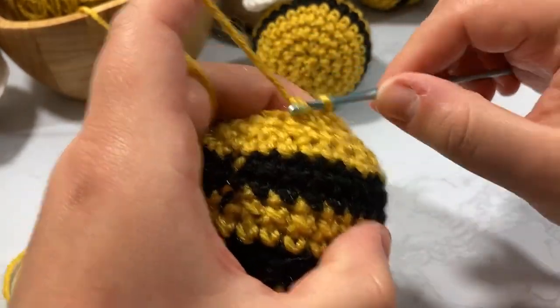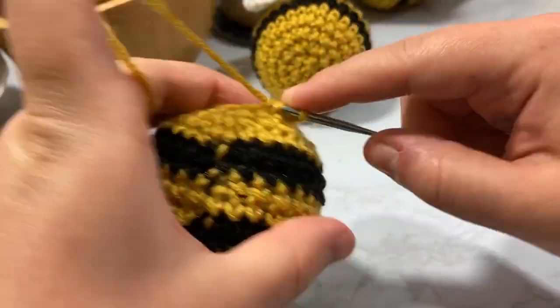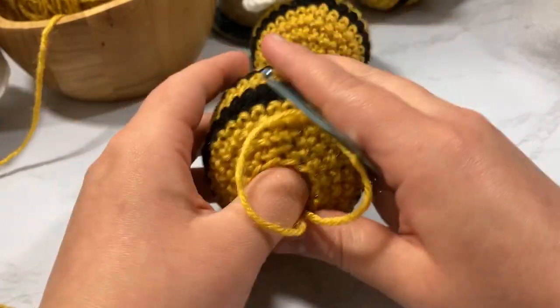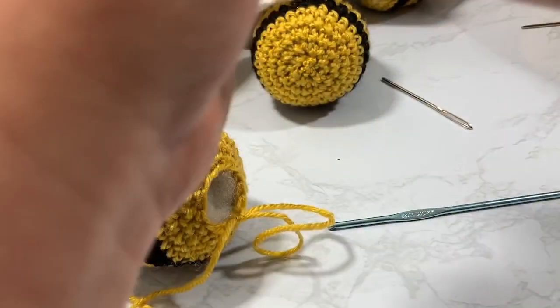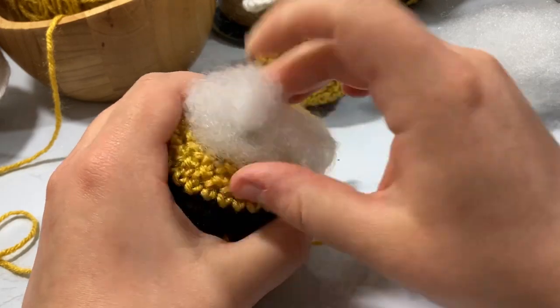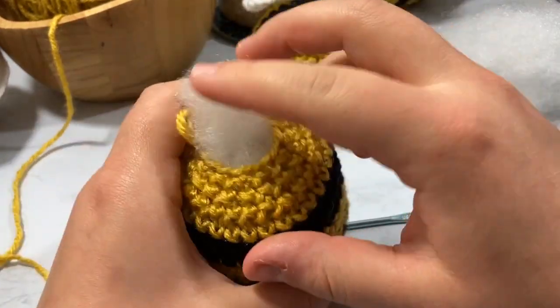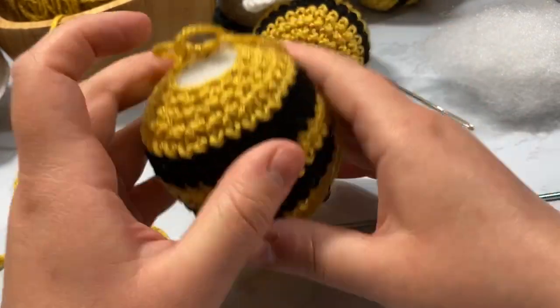I split my yarn there. Oops. There we go. Let's do that decrease one more time just for good measure. There we go. I did not split it that time. So now I've got a little bit more that I need to stuff. And this next decrease round, which is our final decrease round, I'm going to decrease every single stitch from 12 down to 6.